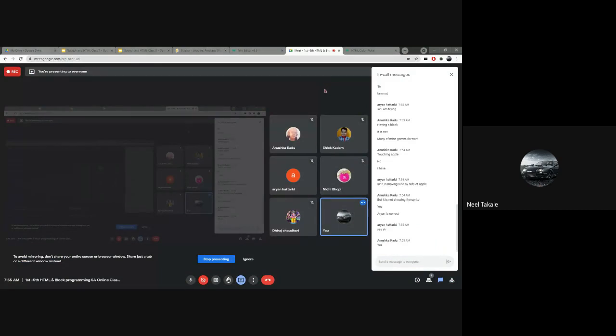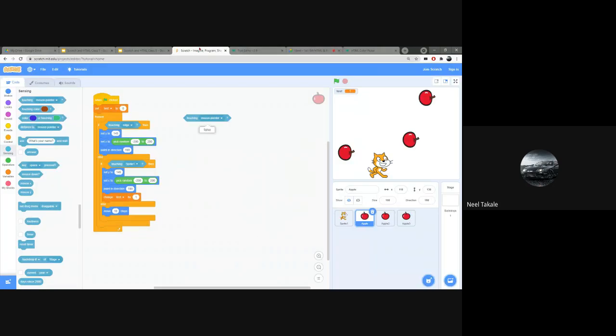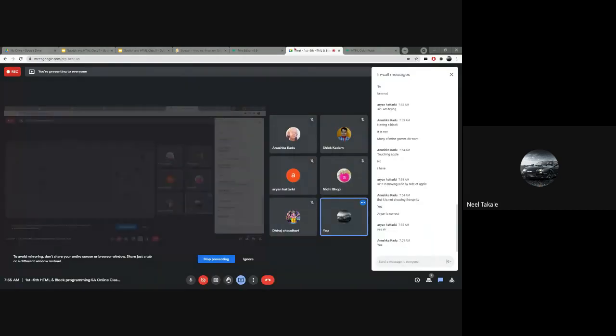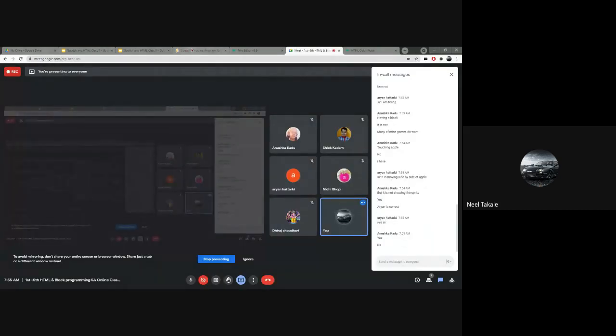Okay. So do you have the direction of the apple set to 180? Remember, you have to have the direction set to 180 for it to work.